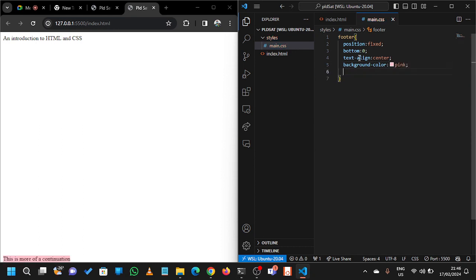Before we continue, we can see the background color changed to pink. I hope you can see the output. Yes, I can see, but it's still not at the center. And also we want all of this line, all of the footer, to be pink. We don't want just a section of it. That one I don't know. Thank you for that still.